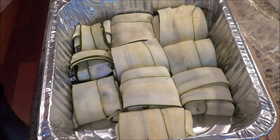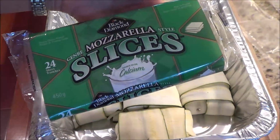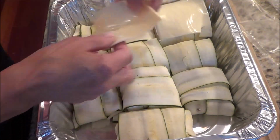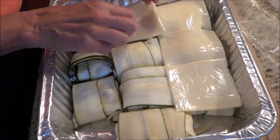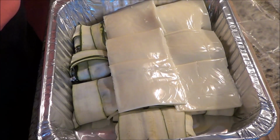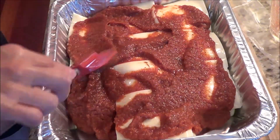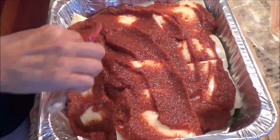So now we're going to add mozzarella cheese. Now I happen to have some of the mozzarella slices, so I'm going to be using them, but normally I use regular mozzarella and I'll shred it up. So we're going to use that this time. It's nice and easy and convenient. So I've peeled the plastic off. They come in little squares like this, and we're just going to lay them on each of the ravioli pieces. And we'll just spread it out on top.